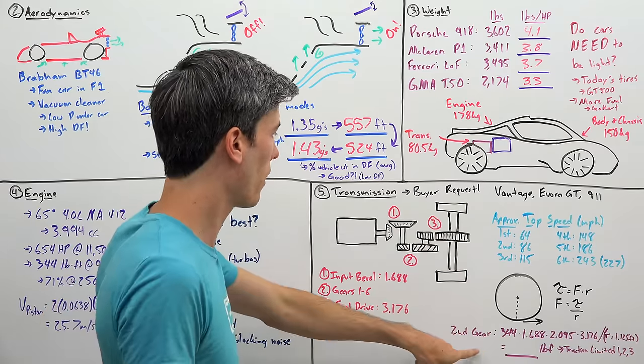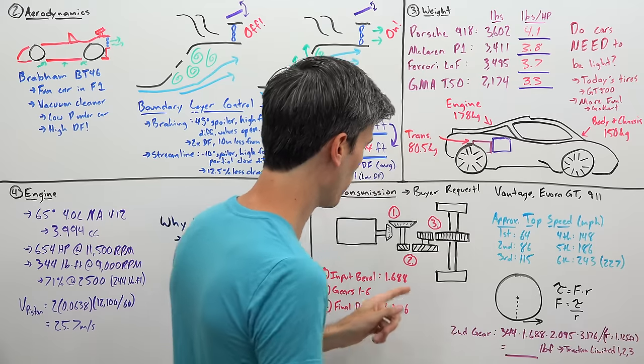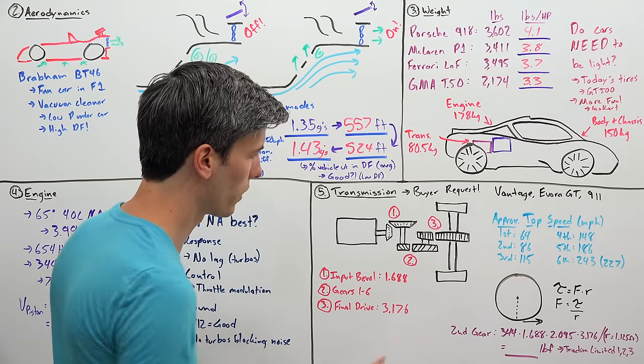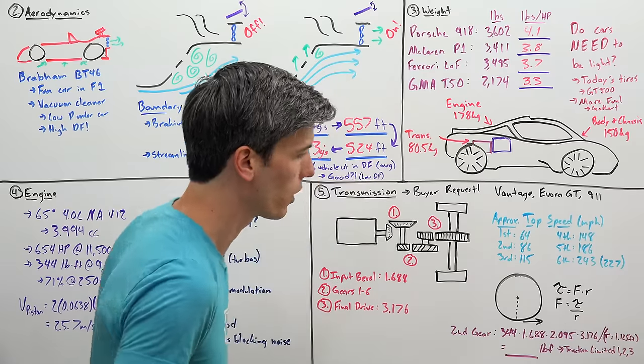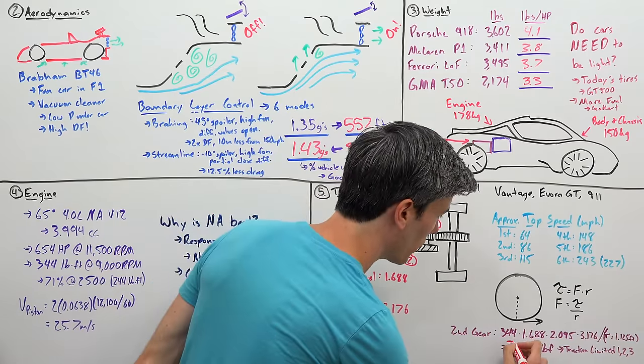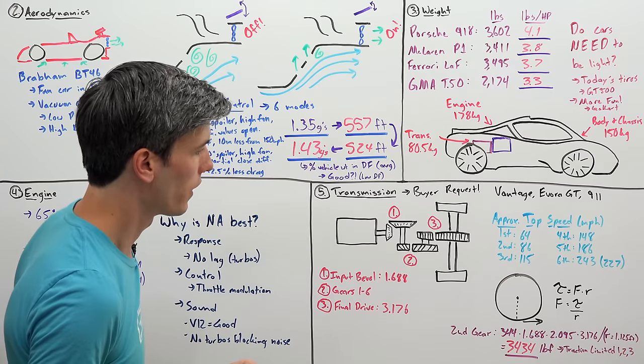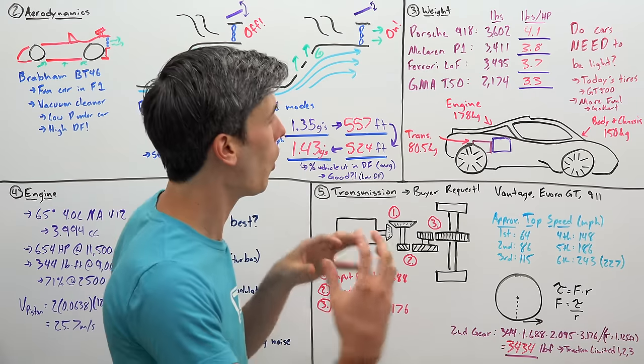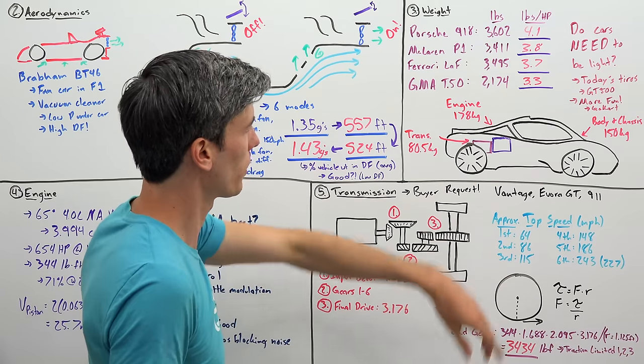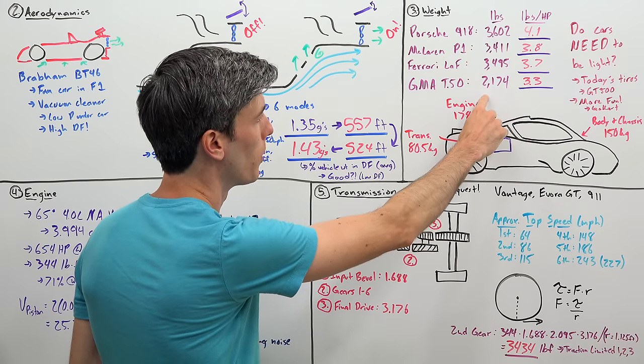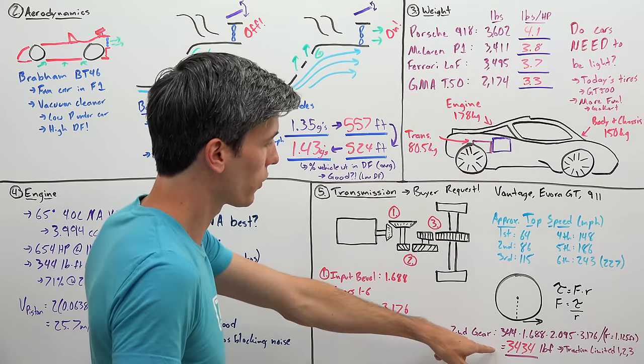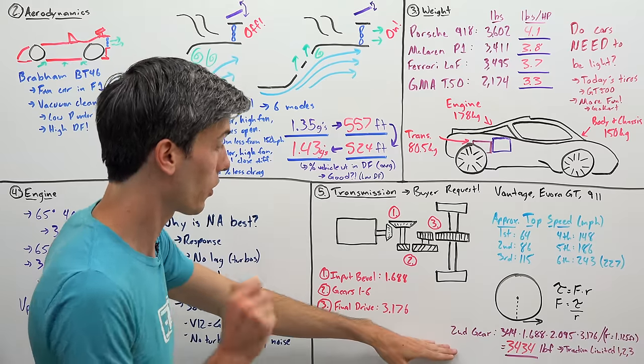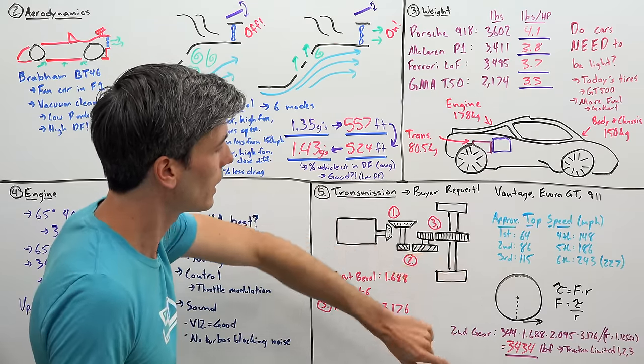So, what do I mean by that? Well, if you have 344 pound feet of torque at 9,000 rpm, and you multiply that by 1.688, and then you multiply that by second gear, which is 2.095, and then you multiply that by the final drive ratio, and then you divide by the radius of your tire, which is about 1.125 feet, you get 3,434 pounds of force that you are pushing this vehicle forward with. Now, the maximum force that this thing can actually accelerate with, assuming you could put all of the weight on those rear tires, a load transfer under acceleration, will be some multiplier of its weight. So, maybe 2,400 pounds or something like that. Versus this has 3,400 pound force available in second gear. So, it's able to do wild burnouts in second gear, starting in second gear from a stop. And I believe it could even do that in third.